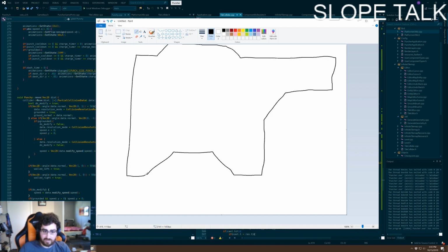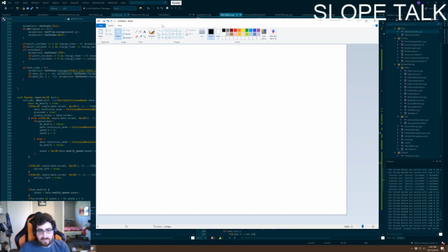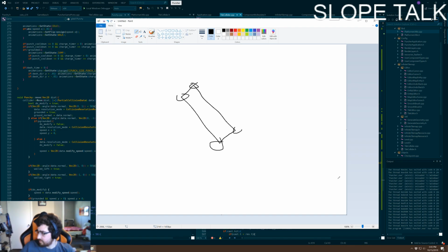If this is the shape of your level, there's going to be no edge cases with your point probes on this level. But if you have a very simple rotating platform like this, and you rotate the platform so that it's like this, suddenly all of these corners are that edge case, the case that this system does not handle smoothly.